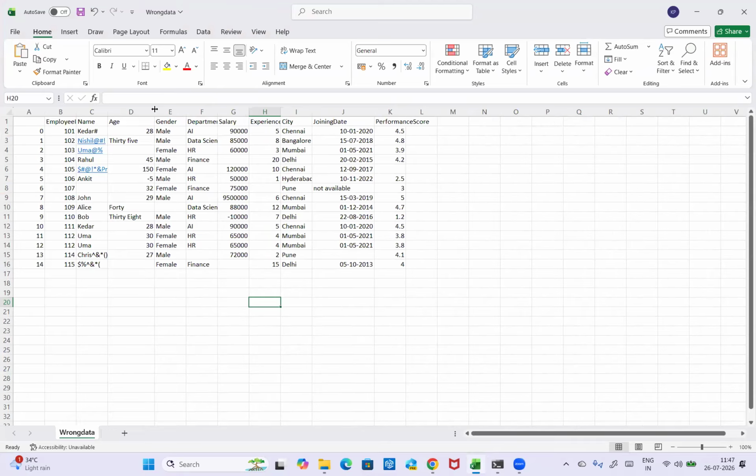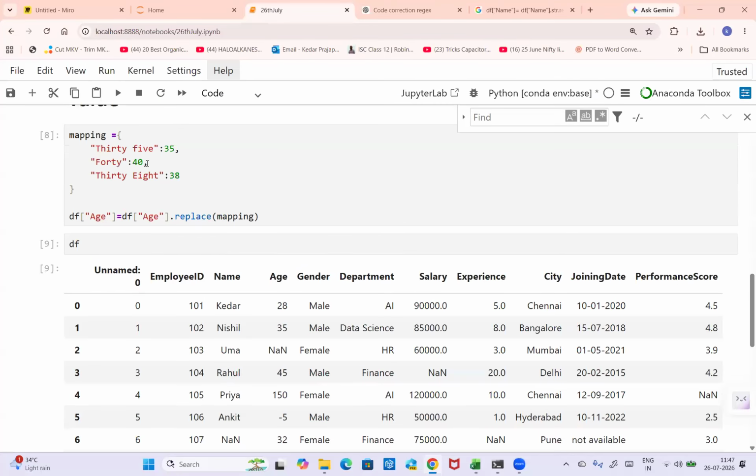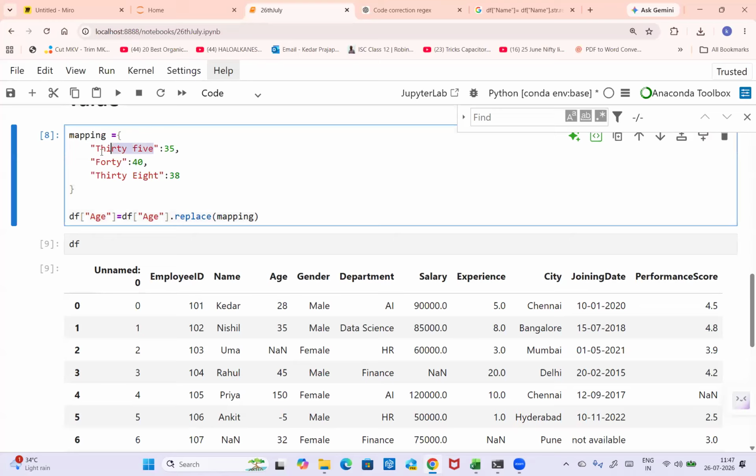Is there any trailing brace or something? Same thing I gave. 40.